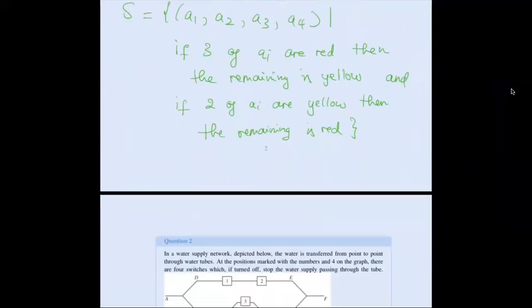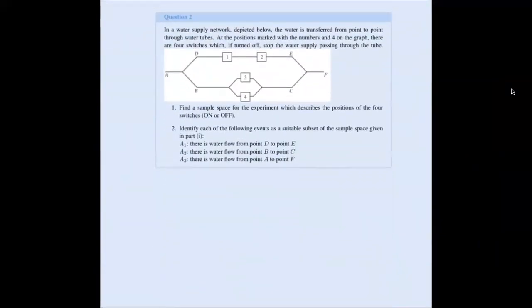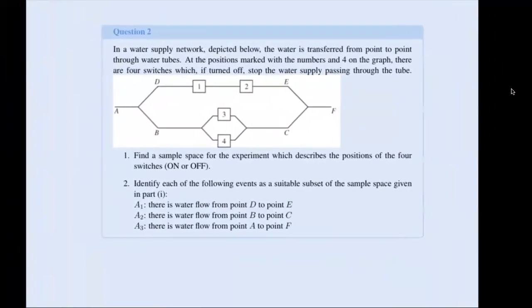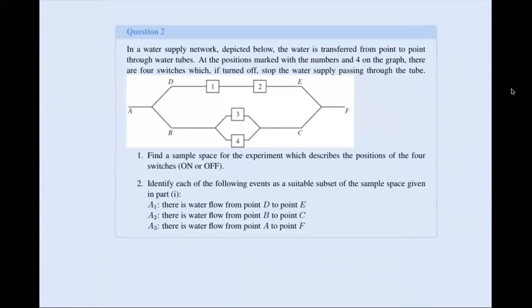Okay, if not, then I will leave you time to think about question 2. Maybe 3 minutes, and then I will pick it up. If you have any question relating to question 1 or question 2, you can type in the chat.